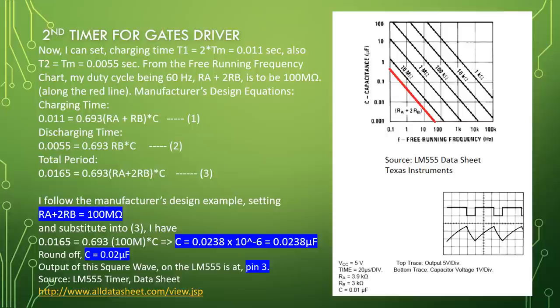I follow the manufacturer's design example, setting RA plus 2RB equal to 100 mega ohm, and substitute into 3, I have 0.0165 equal to 0.693 times 100 mega times C, imply that C equal to 0.0238 times 10 to the minus 6 equal to 0.0238 microfarad. Round off, C equal to 0.02 mu F. Output of this square wave on the LM555 is at pin 3. Source: LM555 timer datasheet.